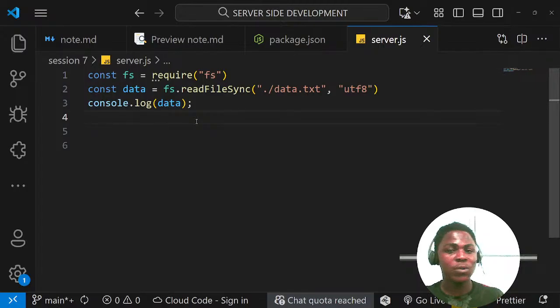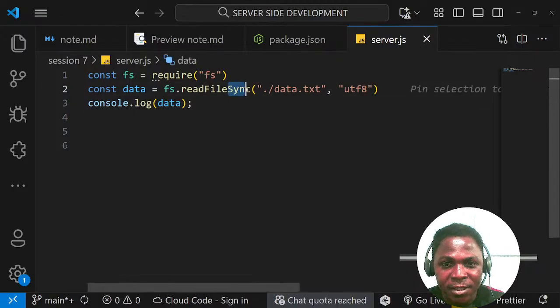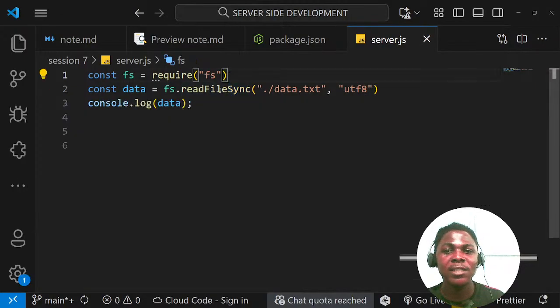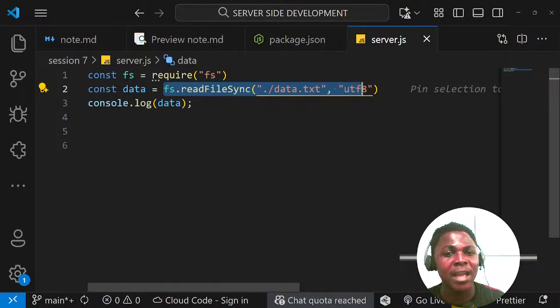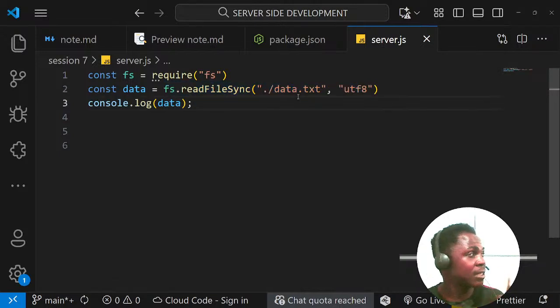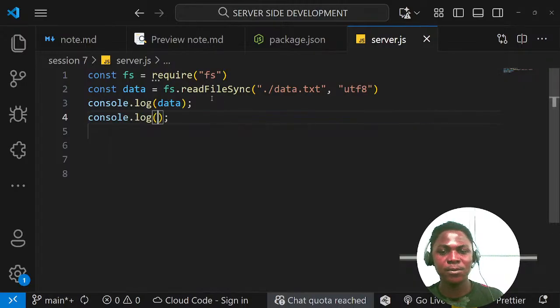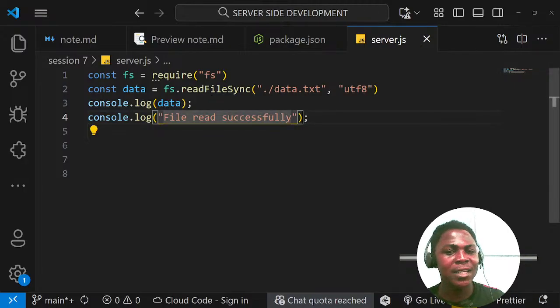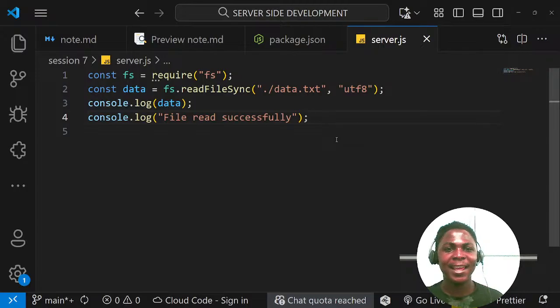Now this one, we are learning synchronous and asynchronous programming in Node.js. And the main objective, of all these plenty things, the thing that is most important is this sync, right? We are saying that we want to read this file synchronously. That is why I started with the objective, so you'll be guided. So after everything, we log that, okay, this operation was successful. File read successfully.